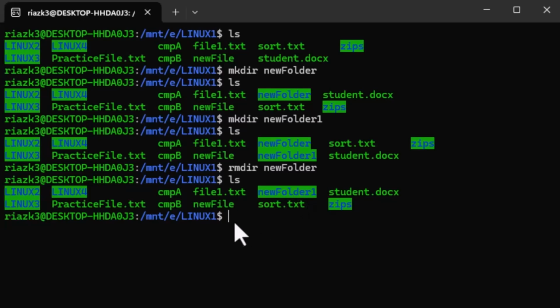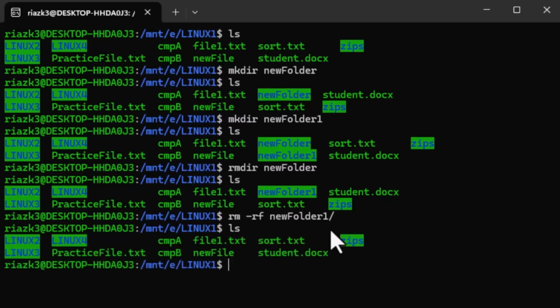And another command is rm, then hyphen rf, and then we need to mention folder name, new folder 1. Okay, so rm -rf new folder 1. If I press enter, this command will remove the new folder 1 also. So again, I will check it by writing here ls.